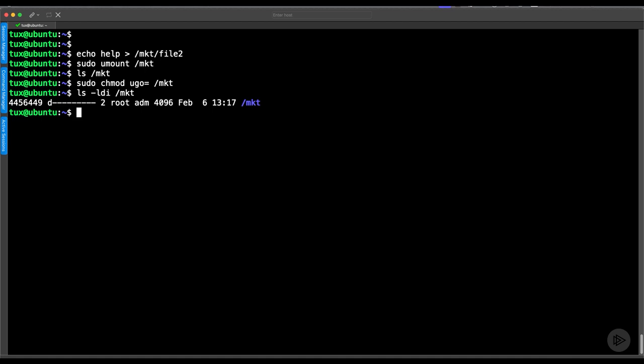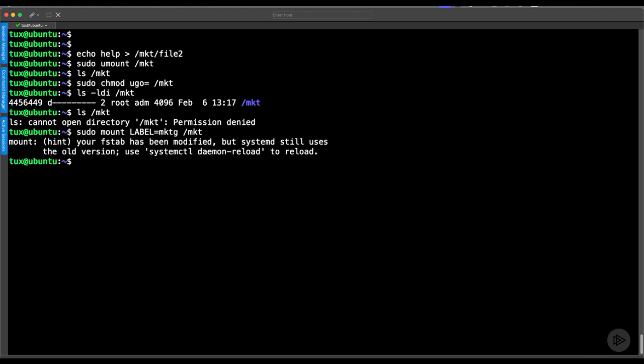Root will always have access, but now nobody has access. Now, this doesn't make life any easier for me. As I go through and look at the marketing directory, I get permission denied. But what it does mean is that I'm not going to add content to the directory whilst it's unmounted. But if we go back and find our mount command again, we can mount it. And as I look inside my glorious marketing directory, I can breathe a sigh of relief as both of my important files are still there.